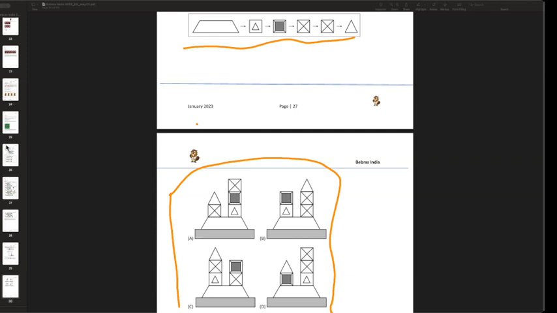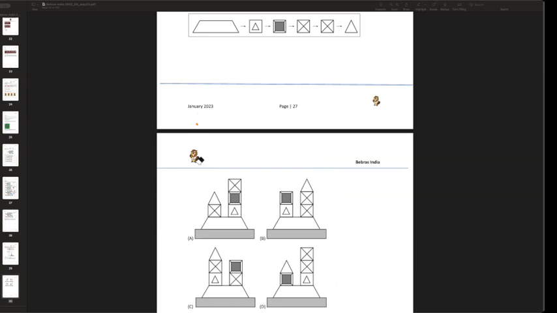Okay, so the correct answer is C. Because if we look at C, it first starts with this block, which is this one, number one. Then number two is this, the triangle shape, which is over here. Number three is a shaded block. But over here, number three is placed on top of a cross block, which is not possible because it has to place the shaded block before placing the cross block. Since it comes before in the order, it cannot place this block before and then this on top of it. That is why C is wrong.